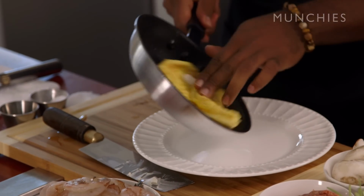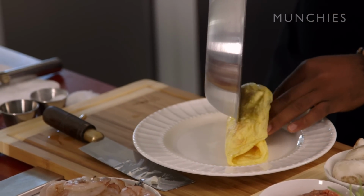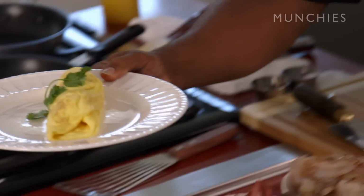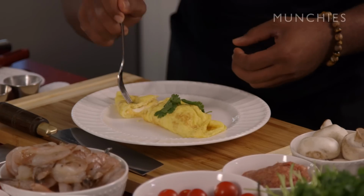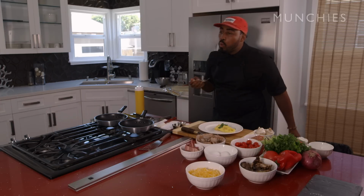Now, the purpose of a 3-fold is we're gonna get 1 fold already in the pan. There's our first fold, and then your last and final fold. Perfect. There's your final product. Took about 1.5 minutes. You have yourself a French omelet. You're welcome. The most important part, let's taste it, and it's hot. Mm-hmm.